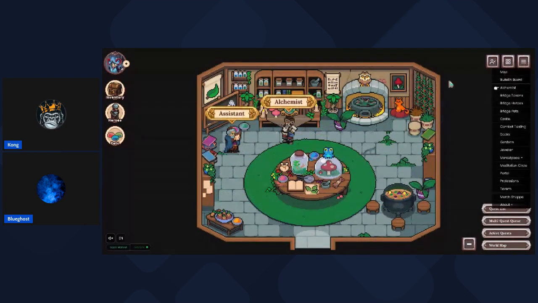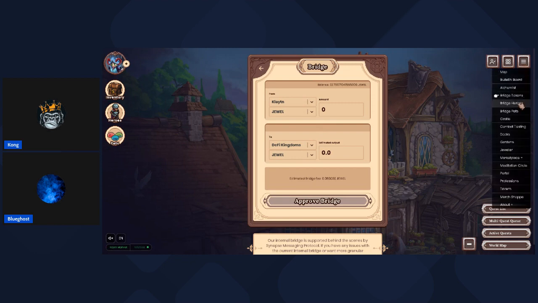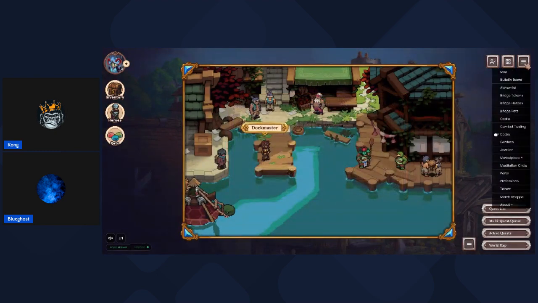All right, so that's the alchemist. It's basically the potions. You can bridge your tokens here. So let's just say I want to take these 30 jewel I have and move them from Klaytn to DFK chain. This is where I would do that, or vice versa. Same with the heroes. You see on the top right, just underneath here, it says Bridge Heroes. So you would just click on that Add button and move them to said chain.